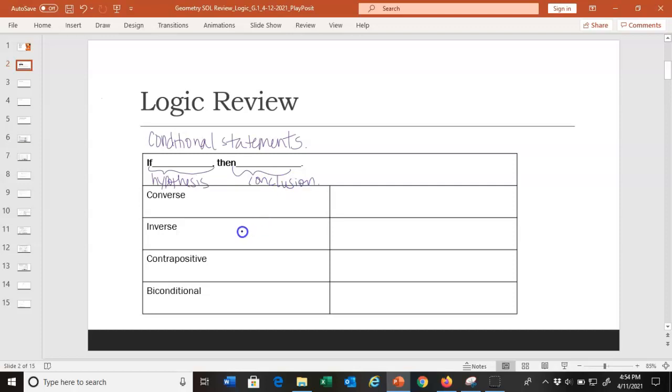And these sentences obviously can vary, right? We can put anything in those blanks. Like, if I study for the test, then I will do well. If I eat lots of green beans, then I will be healthy. Things like that. And so because we can fill these blanks with anything, essentially, we oftentimes give them labels instead, so that way we can work with it without having to rewrite the whole sentence. So we will usually assign P to the if part and Q to the then part. So P, then Q.